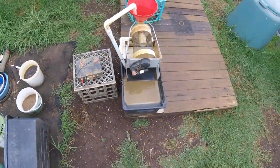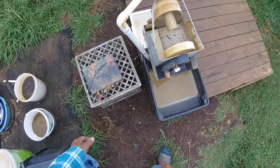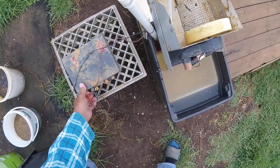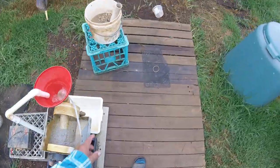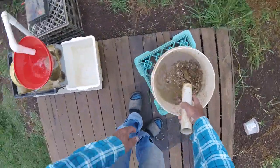Here we go. Some brand new water, brand new everything's brand new. Brand new batteries. Fire it up. This one. And that's it. So here's my 10 litre bucket, half full.